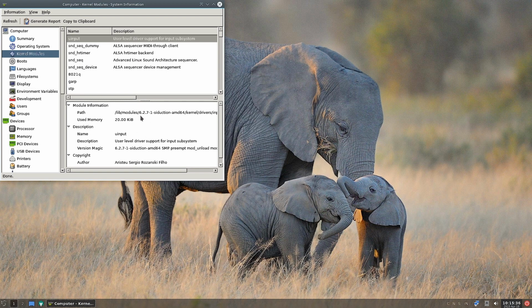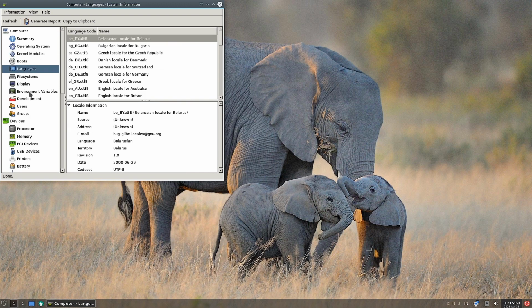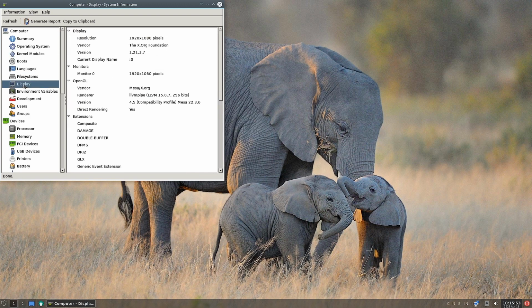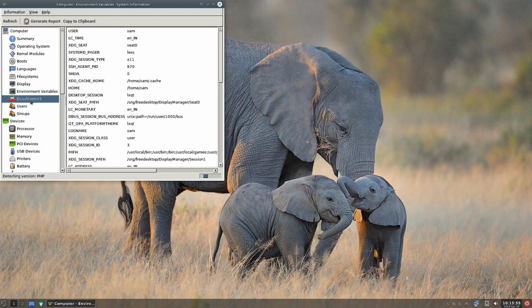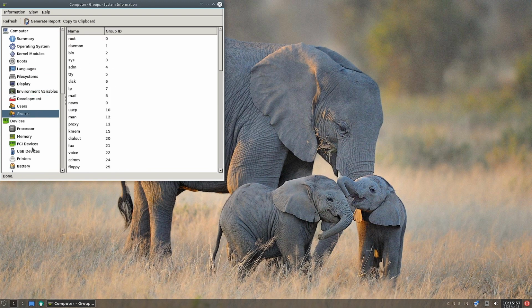You can see the latest kernel that we installed. Only one thing that we could not do, that is remove the old kernel using the kernel remover. It was not working. I don't know what issue was there, but it could not remove the older kernel. But we could install a new kernel and move over the system to the new kernel, but the old kernel was not removable using the kernel removal application.